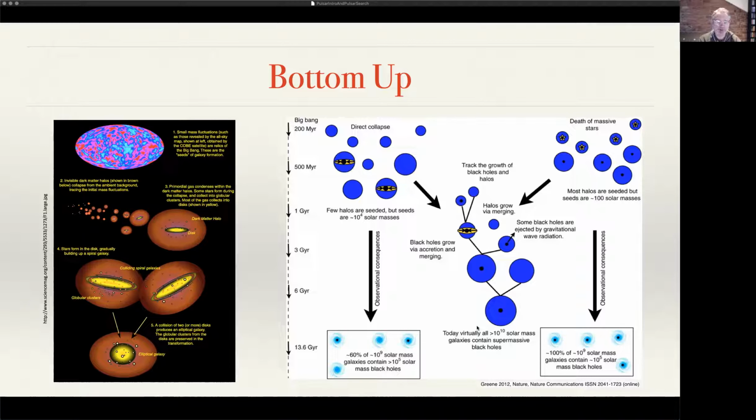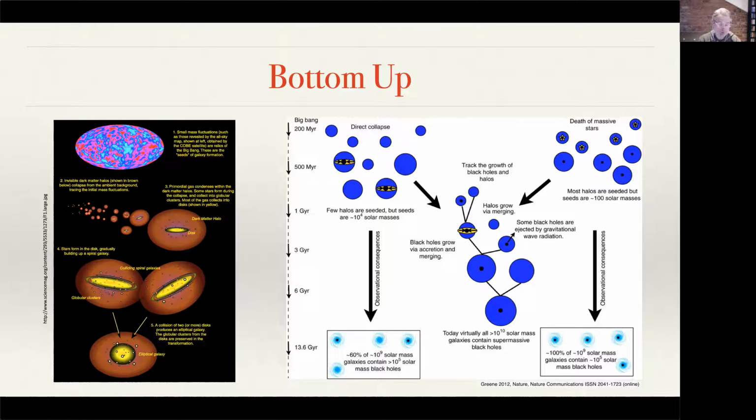galaxies with greater than 10 to the 10 solar masses containing supermassive black holes. Okay, and so depending on the exact mechanism by which this happens, we expect that anywhere between 60% and 100% of these galaxies might contain supermassive black holes. And so this whole process means that there must be lots of merging supermassive black holes, because we need to grow the black hole, right? We don't think that we get 10 to the 9 solar mass black holes just like that. They actually grow through the merging process.